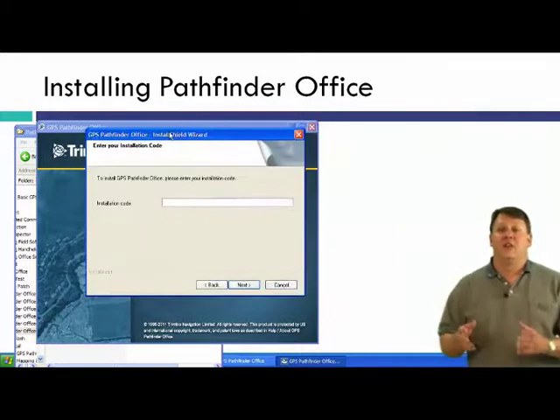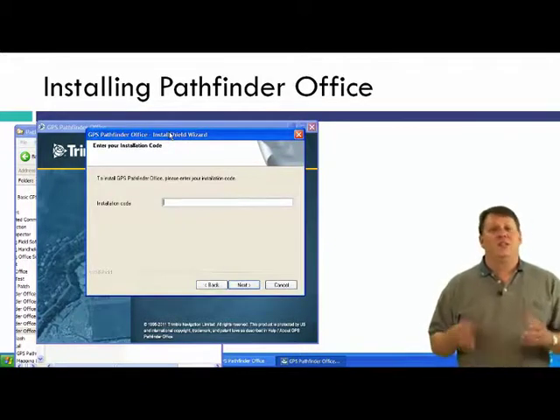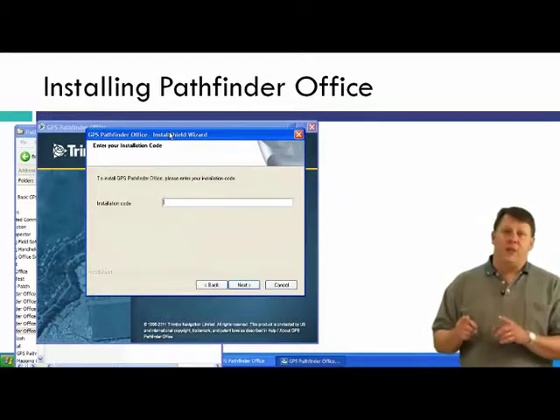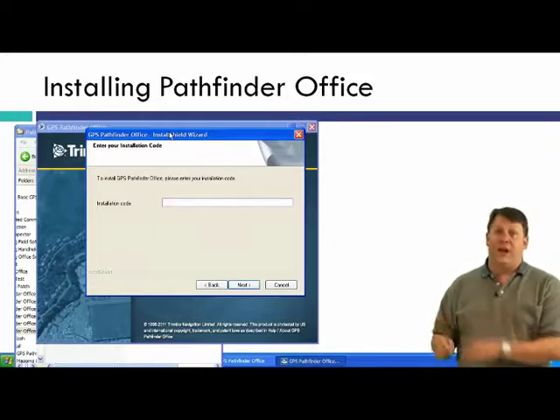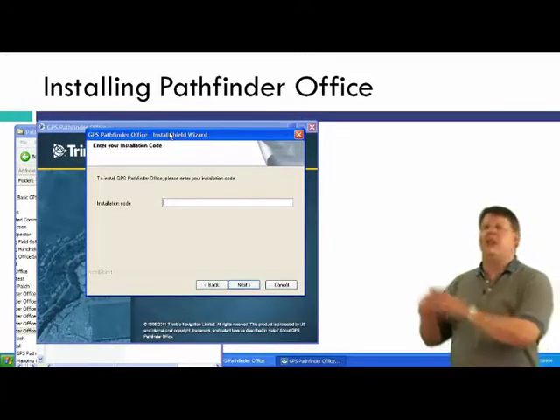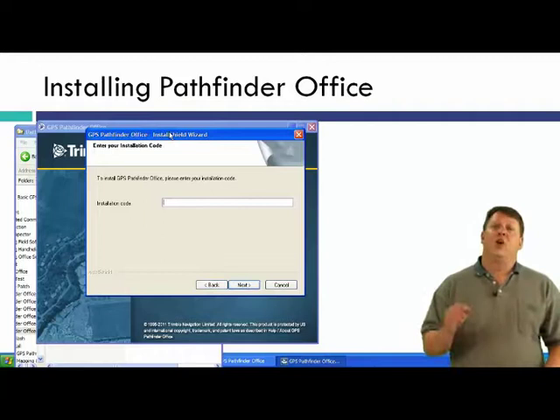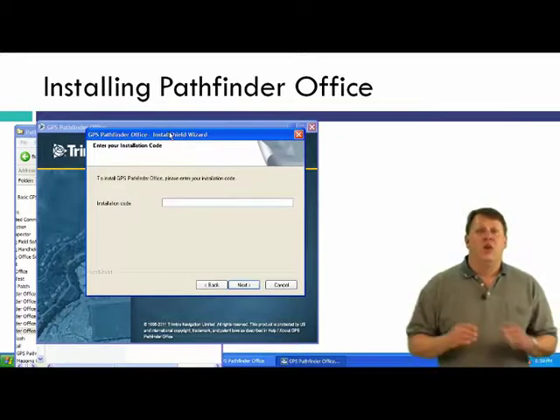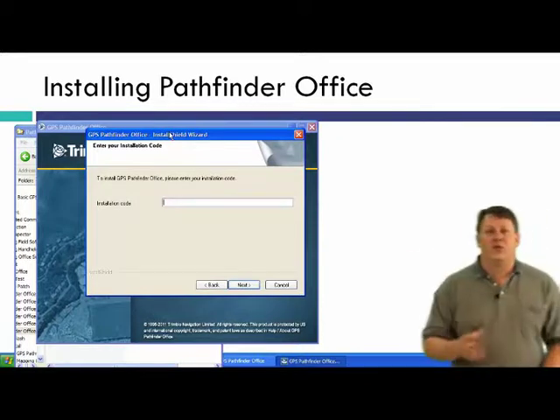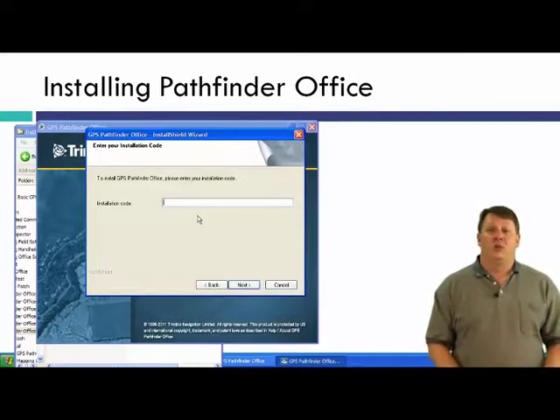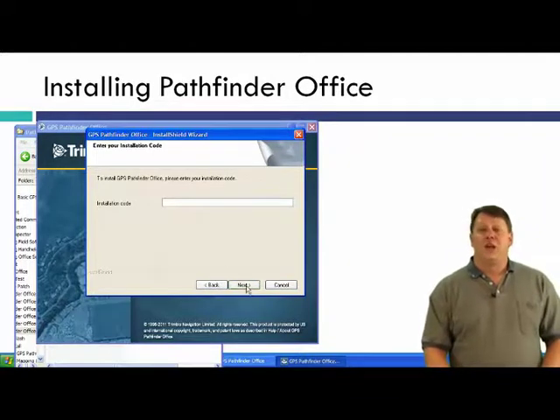Now it's asking us to enter in that install code. The install code is not case sensitive. However, there are some tricks to it. You've got numbers followed by a dash, some more numbers followed by a dash, even some more numbers followed by a dash, and then numbers and letters. You've got to type all that in, including the dashes. There are no O's in an install code. It is all zeros. You can type it in, or you can go to your registration site and copy and paste it, which is what we've done. We've already copied our install code from our registration page, and we've gone ahead and pasted it in here. Then we can go ahead and click on Next.